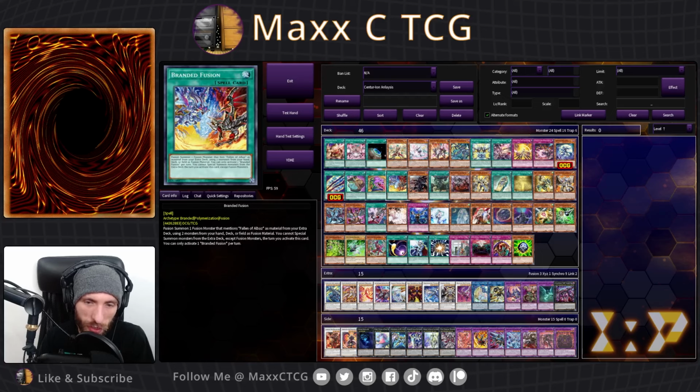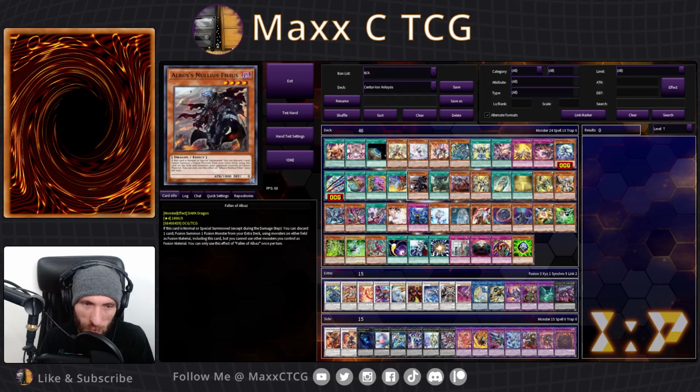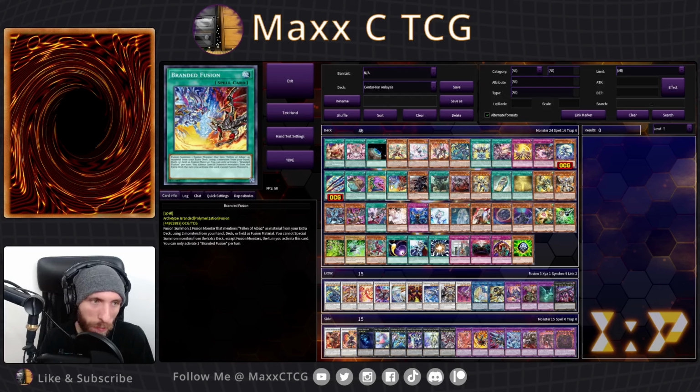Another engine you can consider playing in the deck is Branded Fusion. This is a very nice engine that I've been playing because it gives you some benefits. So Branded Fusion lets you fusion summon 1 monster, Dimension Fallen of Albaz as material from your extra deck, using 2 monsters from your hand, deck, or field as material. You cannot special summon from the extra deck except fusions the turn you activate this card. You can only activate 1 Branded Fusion per turn.